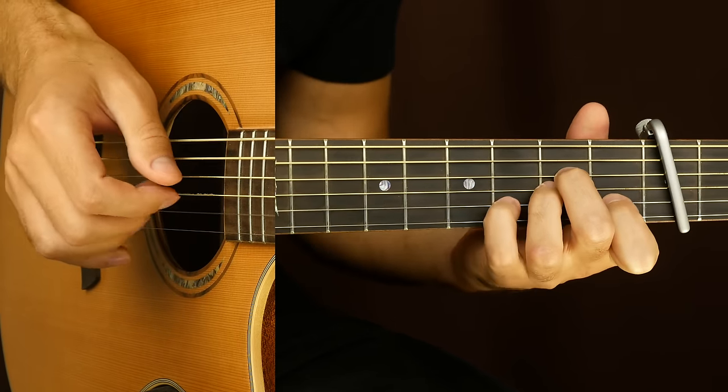8th fret, and play 1st. And then move 1 fret back, play 3 and 2 together, and then take 1st string, 8th fret with the pinky and play it. Again. And that was second part of first verse.